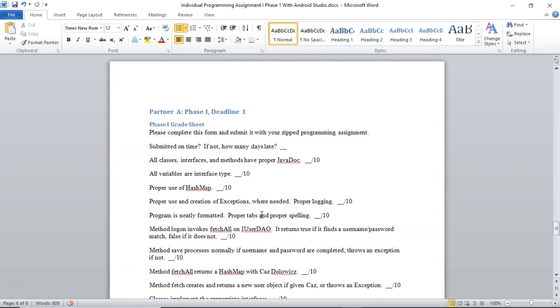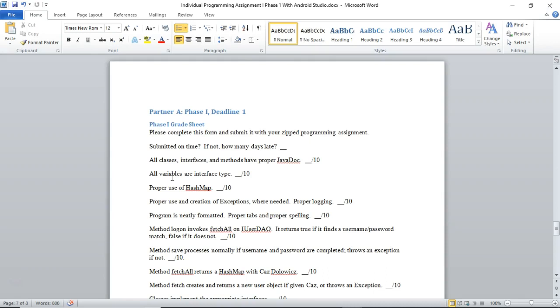Now, we come down here, and this is the grade sheet that I will use to grade your project. I would like you to grade yourself as well. So when you turn in your project, I'd like you to take this page and grade yourself. If you did something to completion, give yourself 10 points out of 10. If you worked on something but didn't get it all the way done, give yourself something that's greater than 5 but less than 10. If you didn't do something at all, go ahead and mark a 5 out of 10 and I'll give you half credit for being honest.